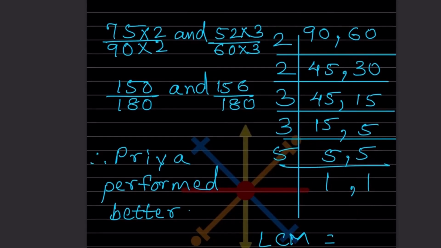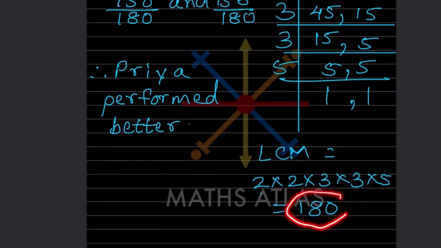So when we take the LCM, now with 2, 2 45s are 90, 2 30s are 60. Now again here what will happen? 2 15s are 30. Here it doesn't go with 2, so we'll keep it as it is. Now this doesn't go with 2, we'll go for 3. 3 15s are 5, 3 5s are... Again, this goes with 3. See, don't jump over to 5. 3 5s are 15, and this 5 will be as it is because this doesn't go with 3. So now what will you do? 5 ones are 5 and again 5 ones. So these are the factors which you have to multiply to find out the LCM, which is 180.